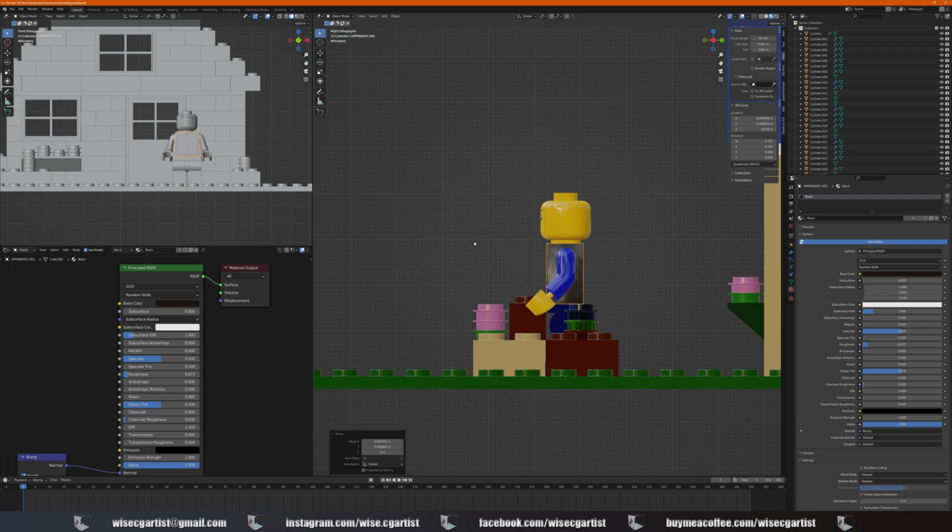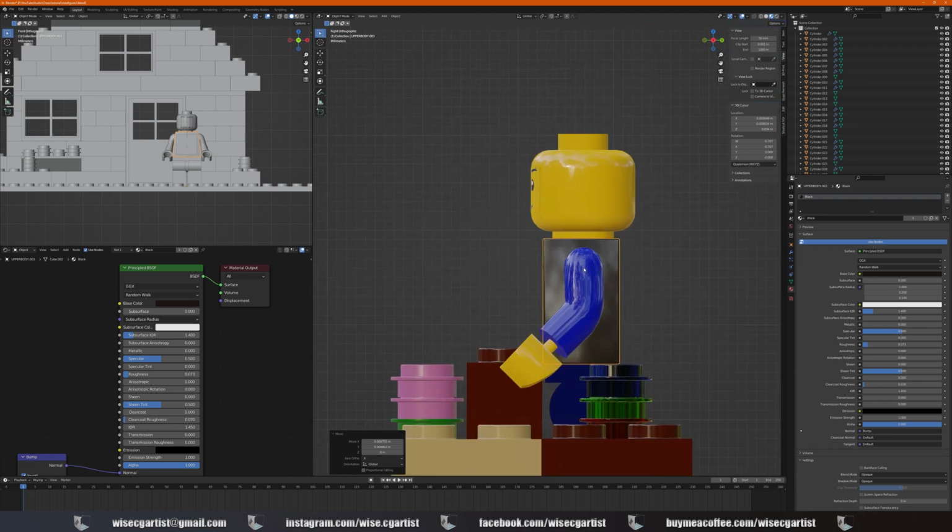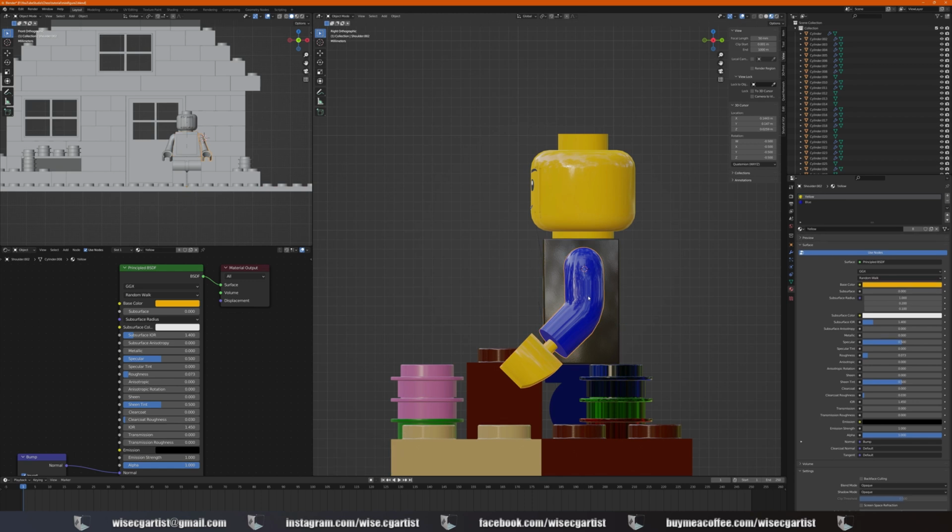Now go to the side view, place the 3D cursor by holding Shift and pressing the right mouse button, select that shoulder, press the period key on your keyboard and set pivot point to 3D cursor.